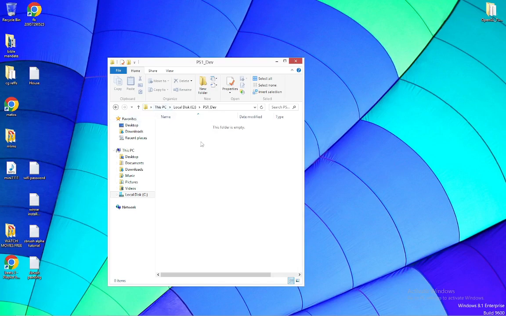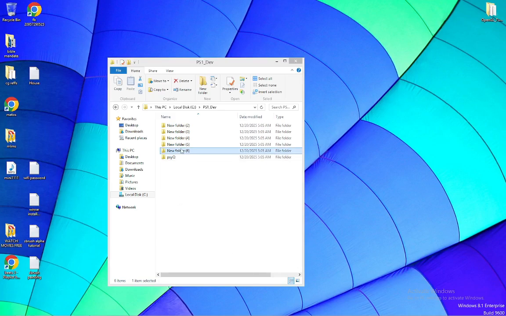And in this folder, we're going to need a PSYQ folder, and we're going to need a folder for no libs. And we're going to need a MIPS folder. And I'm going to make a samples folder as well. Might need that.